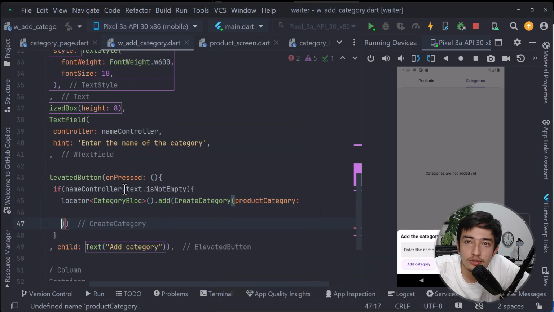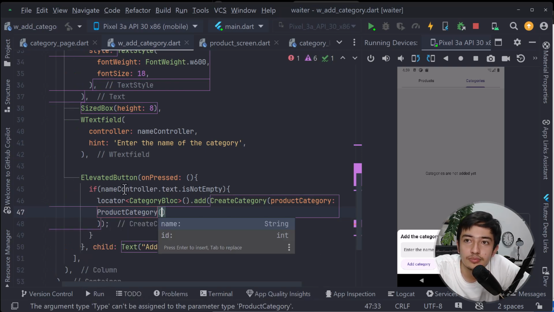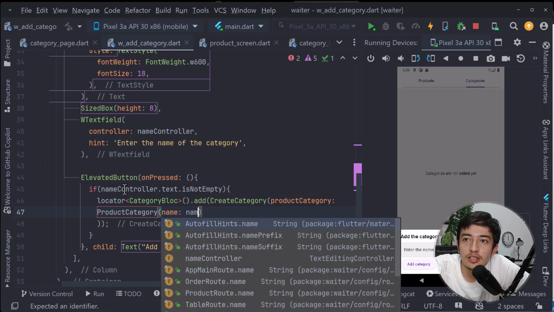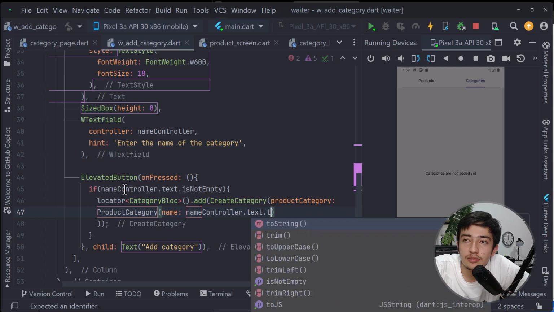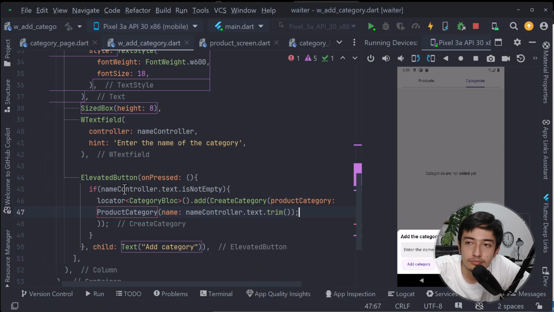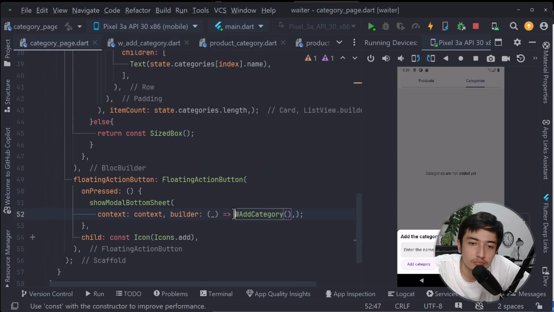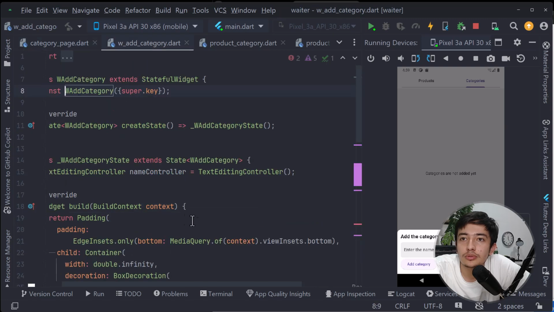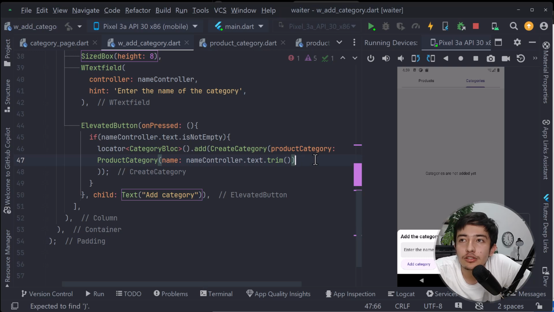Now product category we should add. Product category. Name will be name controller dot text dot trim. And this ID should not be required because it's auto increment. You know, so that's cool.